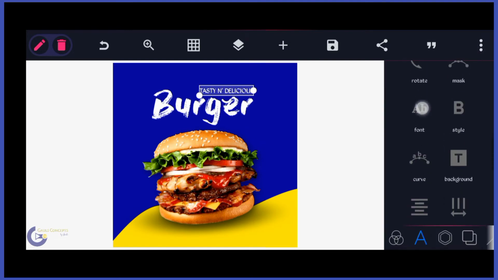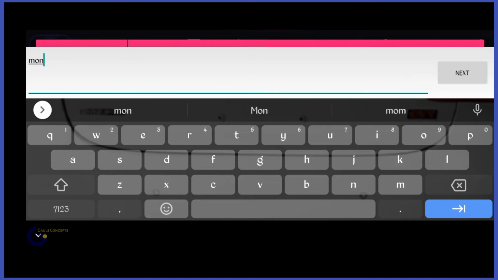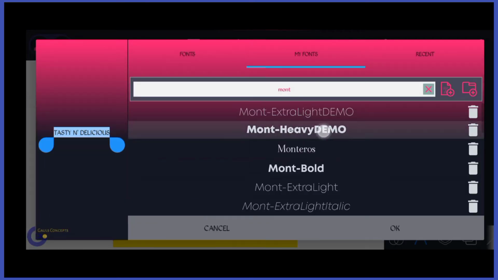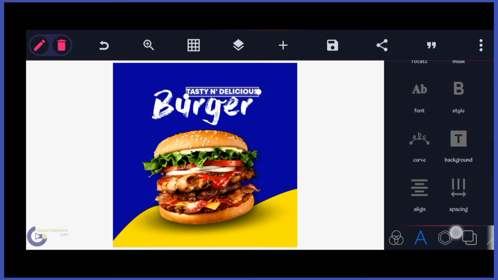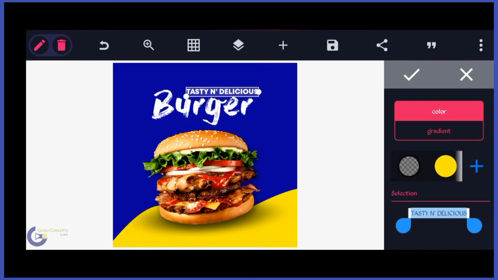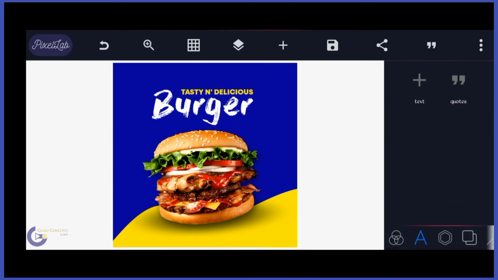Then for the font, we are going to be using Mont Heavy Demo. Can you see that now? And the color we are going to use now is the same color effect we used for the bezel too. Then adjust it so that we can align the S with the R.